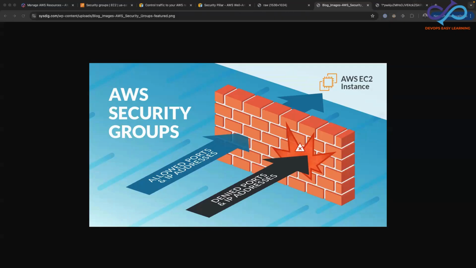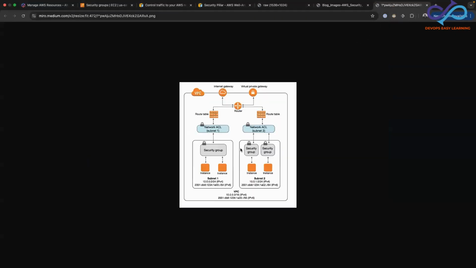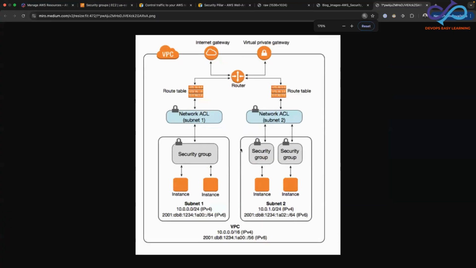Looking at this diagram, I hope it gives you more of a view of how the security group plays a very important role at the EC2 level. Remember, I told you that the security group is at the instance level. There's actually another one, called the network ACL. When we get into VPC and networking, we will look into network ACLs, which are usually set up at the subnet level. But for this particular video, we will only be looking at the security group at the instance level.